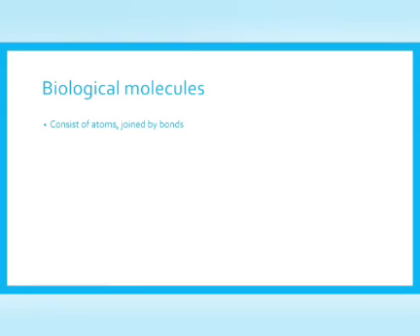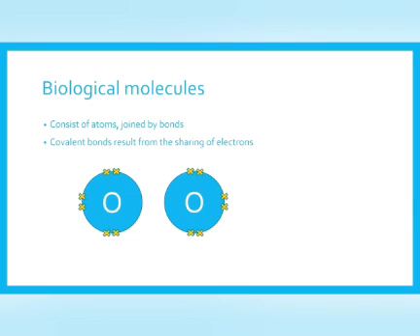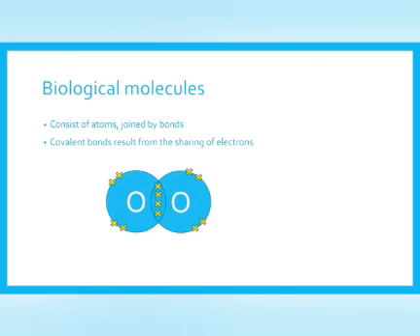something that consists of atoms joined by bonds, and there are different types of bonds. So first of all, we can talk about covalent bonds. These result from different atoms sharing electrons with each other. So in this example, we've got oxygen atoms. Each of these oxygen atoms has 6 electrons, but in order to be stable, it wants 8 electrons in its outer shell. In order to achieve this, oxygen atoms share their electrons, forming a double covalent bond.